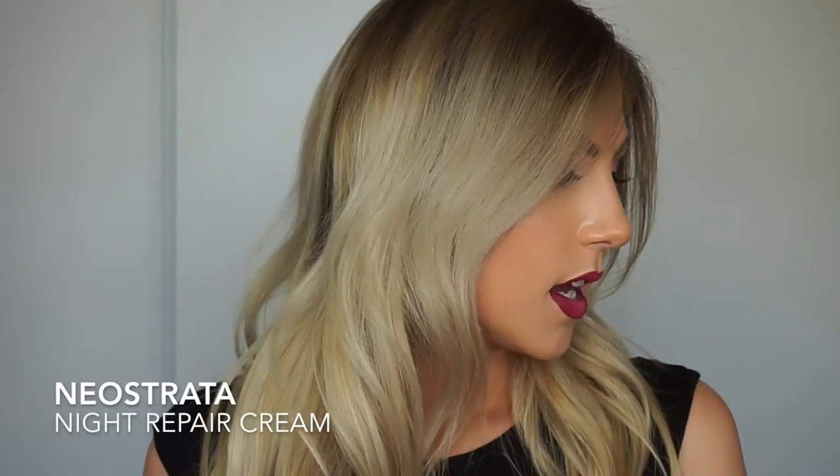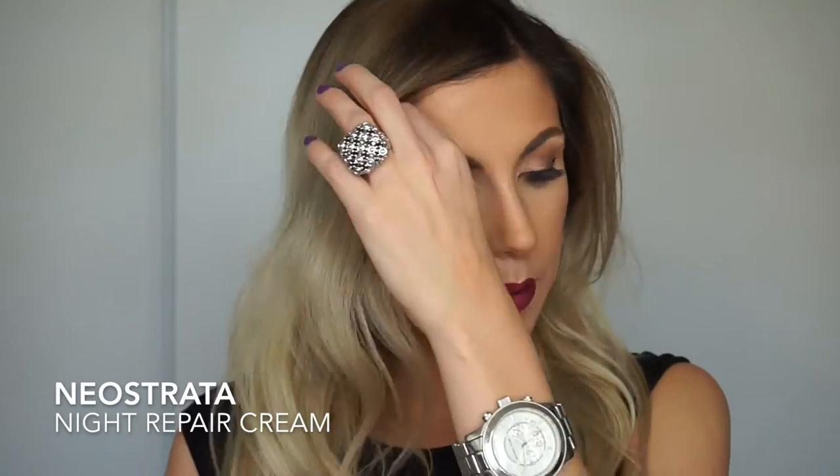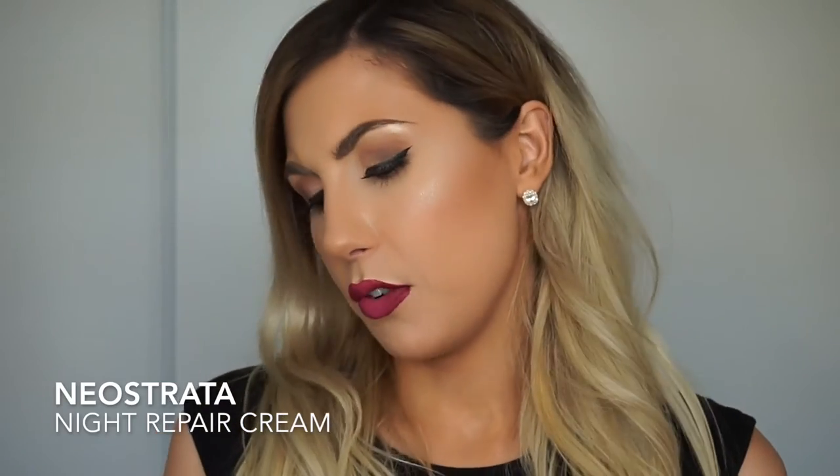This one I've also had in my cupboard and never used. I'm so happy I busted it out because I just finished my Clarins face cream — I love Clarins face creams — but I had this one and wanted to try it. This is the Neostrata night repair cream. It makes my face tingle a bit when I put it on; I only use it at nighttime after my serum because it has an AHA in it. It exfoliates, hydrates, and is good for anti-aging. I really do like this, and the only two new face products I've been using this month are these. I don't know if it's the combination or just one of them, but my skin has never looked better.